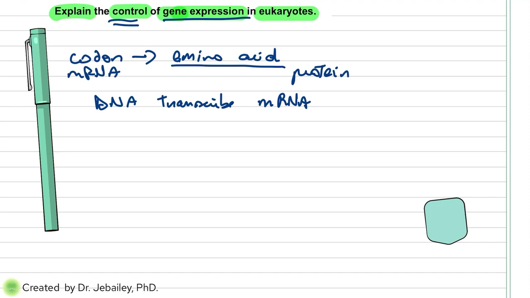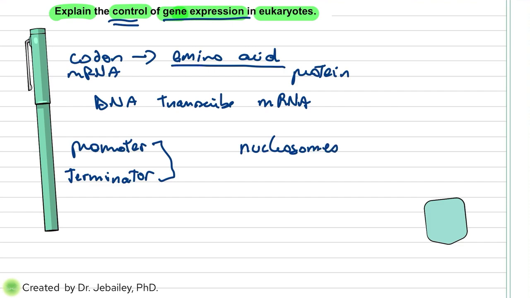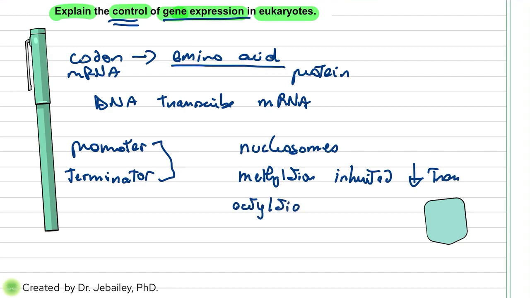Another way to control transcription is we can also talk about the promoter, right? Because the promoter is the one who says, where do we start with the gene? We can talk about the terminator, because that's where you stop basically transcribing the gene, right? We can talk about nucleosomes and how they basically control transcription. And we can talk about the methylation, right, which can also be inherited. So you can be born with some of it or not. And this one, basically, like I said, it slows down transcription, while acetylation does the opposite. Acetylation basically speeds up the transcription.